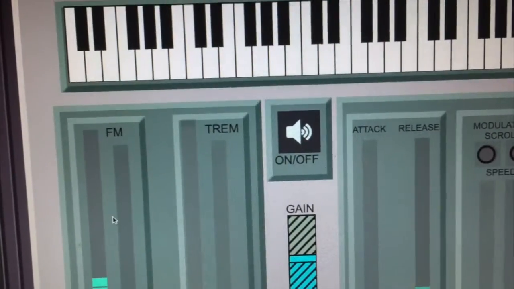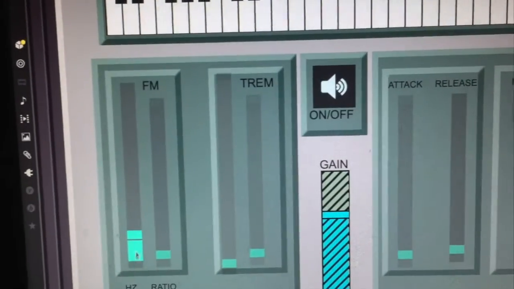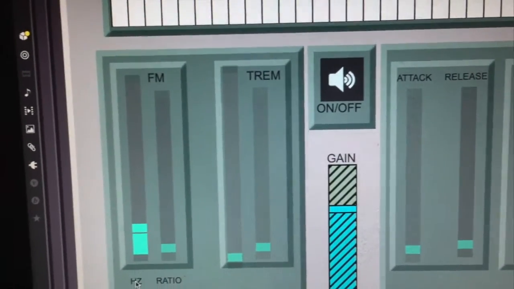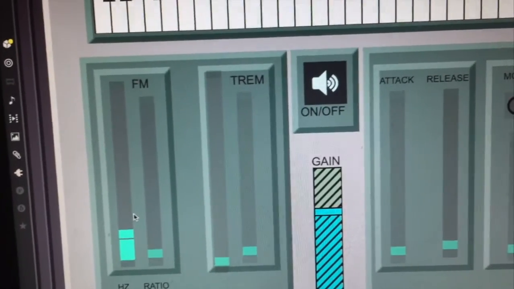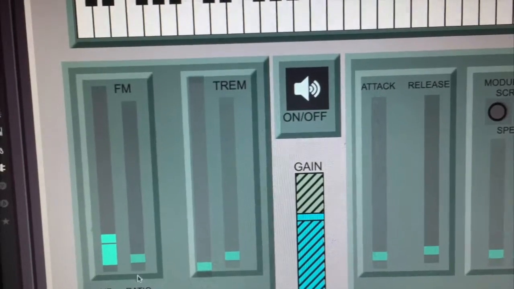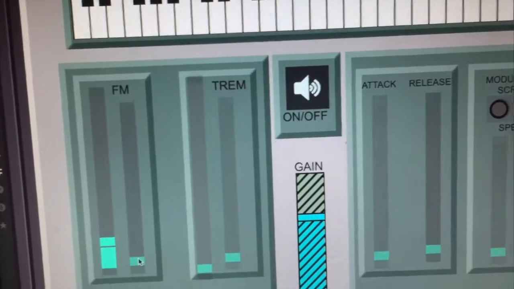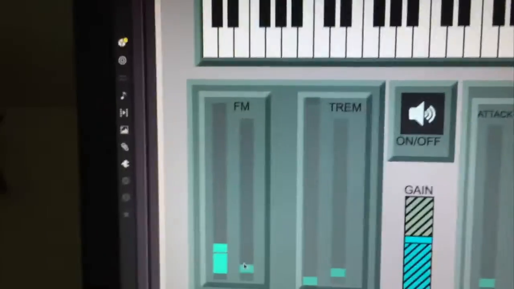That's altering the carrier wave. So here on the left is the frequency, in hertz. That's the frequency of the modulating signal, and to the right it says ratio, and that is the amplitude of the modulating signal.